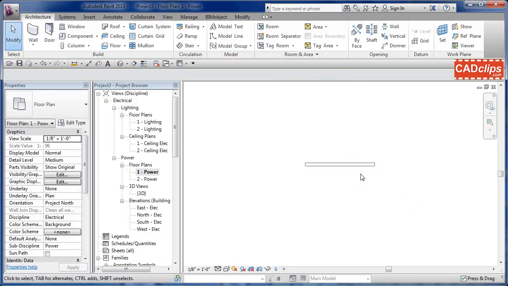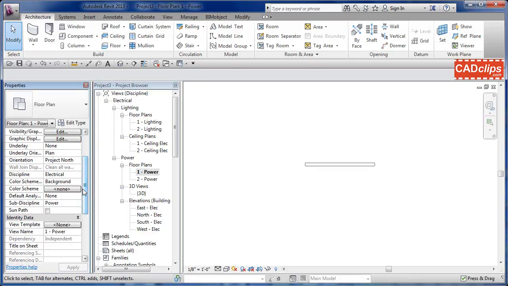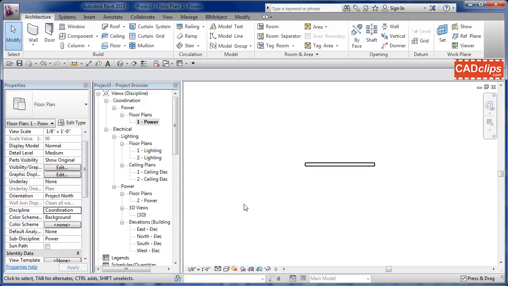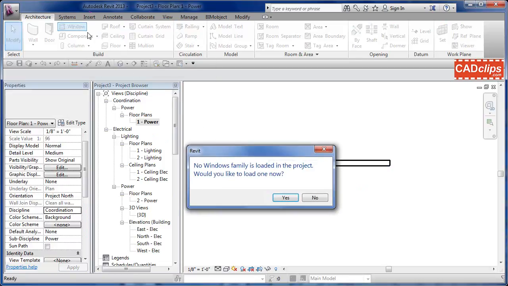Okay, hit escape. Notice it goes grayed out, and that's because I'm in an electrical plan, and this view is set to be discipline electrical, which by default is going to gray out these walls. So in this view, I'm just going to go over to my properties while I'm inside of here, clicking in here to make sure you're in there. And then I'm going to go over to the discipline and change it to be coordination, which is going to be a little more friendly to architectural objects. Clicking in here. Now I'm just going to add in a quick window in here.